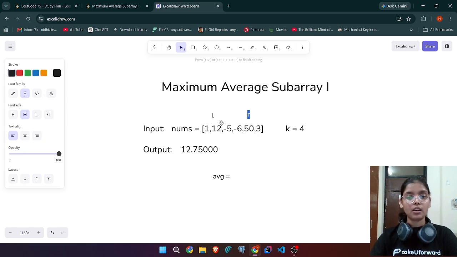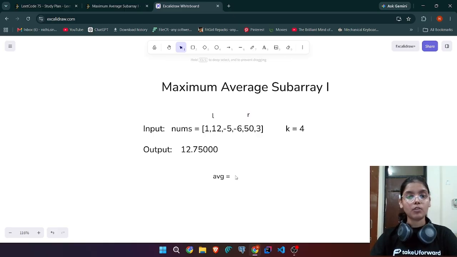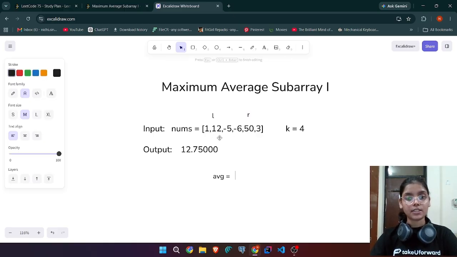In that case, what will be the average for this window? The average will be the sum of all elements in that window, divided by the number of elements in that window. So how many elements are in that window? It is k, 4. So I simply divide by k. This gives me the average for this window. Again, I move my R by one place.